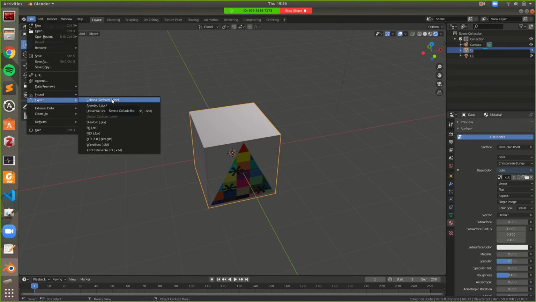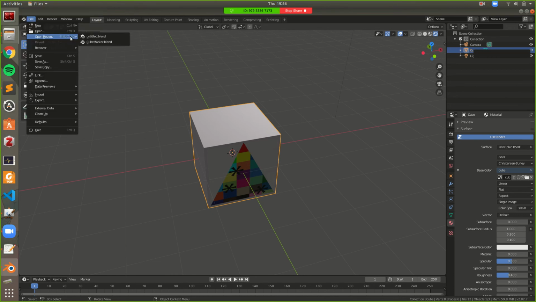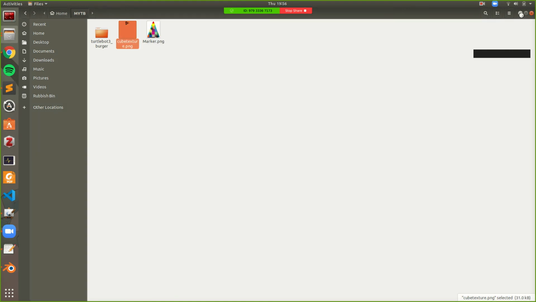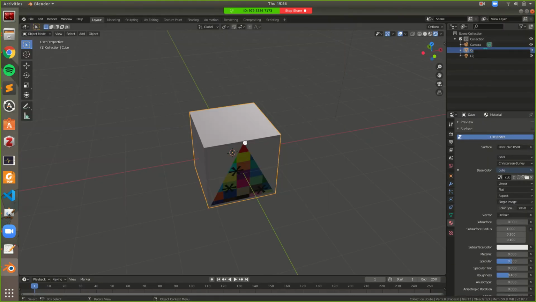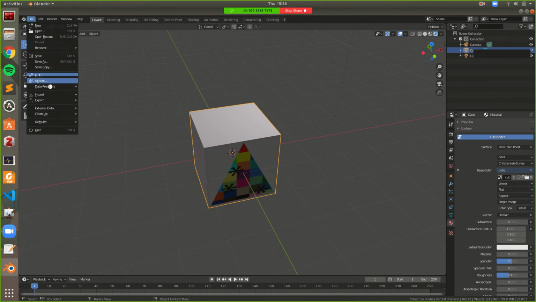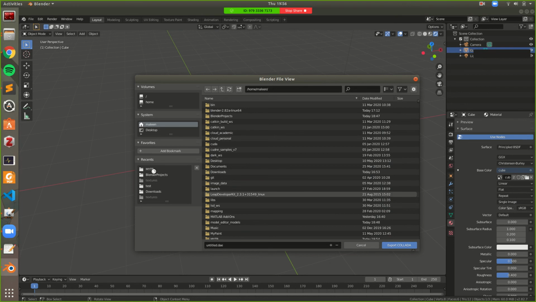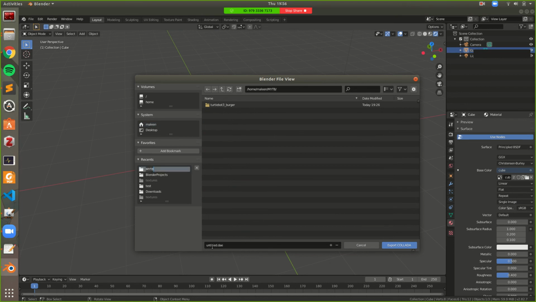But remember, when you export this, you will be only exporting the cube shape. You won't be exporting this texture, right? The actual texture is this PNG file that you created before in the texture painter. So the DAE file just contains what we call the mesh, not the texture. So you say export and then DAE, and I'm going to put that in this file as well. I'm going to call this the cube mesh.